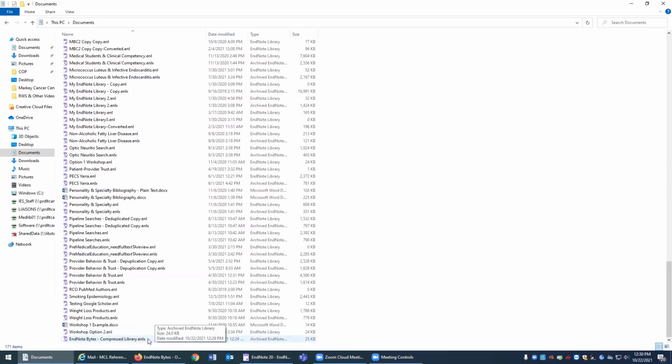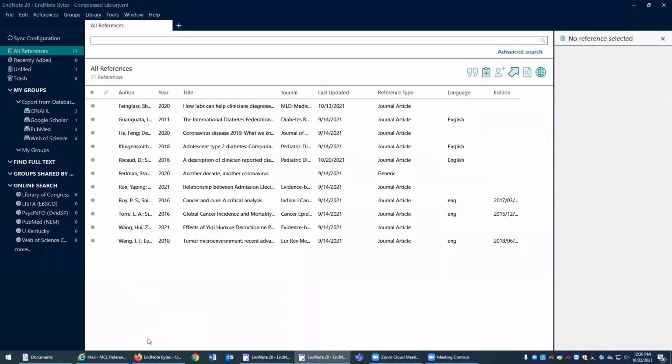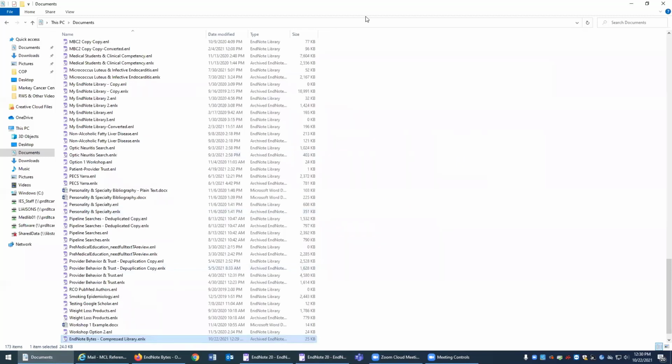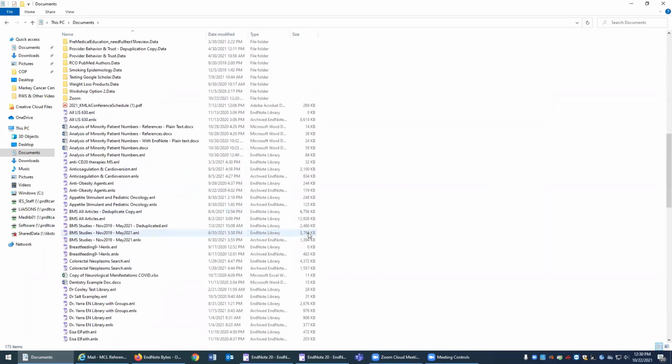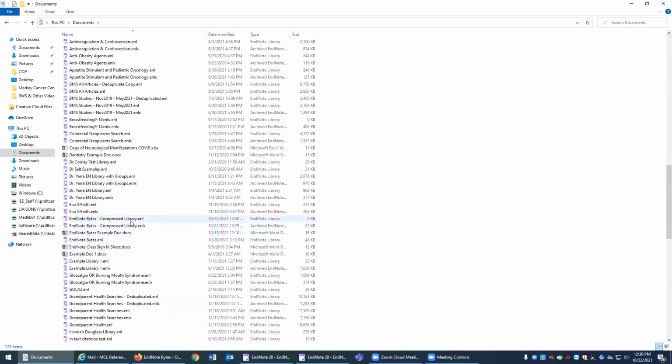So what that's going to do is I'm going to open it. And what it did was it created the .enl, the EndNote library, and the data folder. So if I go back and just refresh my documents, it did create the data folder for the compressed library version. And it also created the EndNote library file for it.